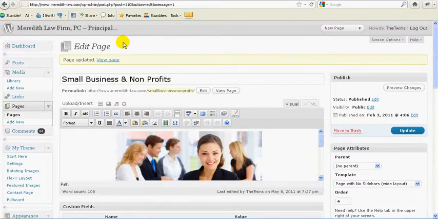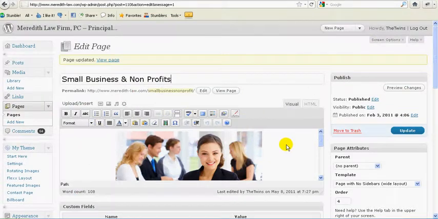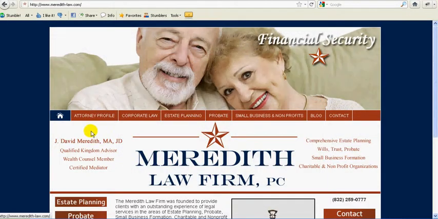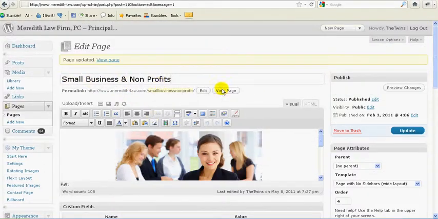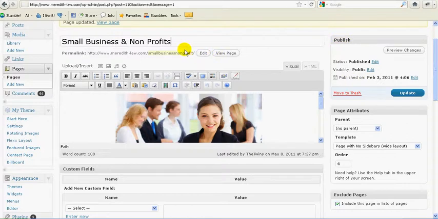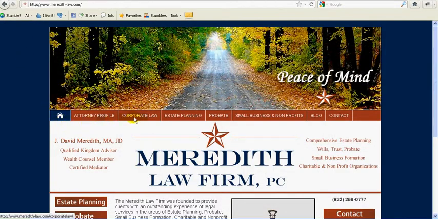Right now, we set up small business nonprofits to be, if you go over to this page, see this right here, this order? It's order number 4. Now, if it wasn't for this here, you would count. I think that home doesn't count, so I think home is like 0.